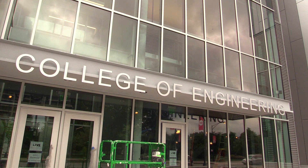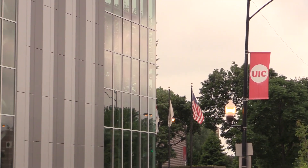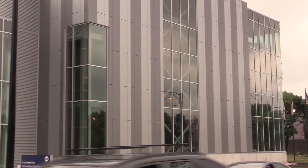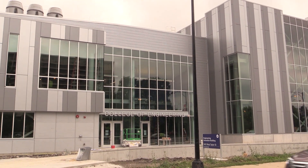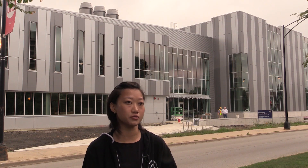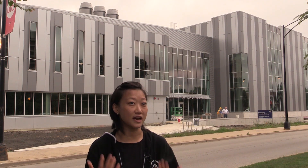I have a lot of friends that are UIC chemical engineering alumni, and they cannot wait to come back and visit the new building once everything's settled. I think it is very important for UIC to invest in a facility like this because, as a teaching assistant in the chemical engineering department for the last four years, every year I see our classroom size increase. The current building cannot accommodate all of the new students, so this new building will encourage more students to apply, because of all the new attractive features, as well as accommodate more of the population.